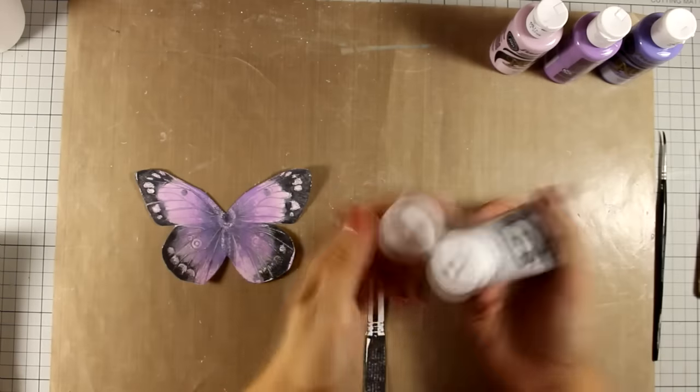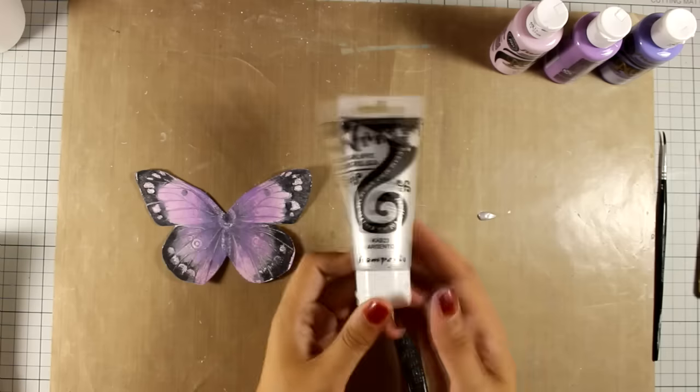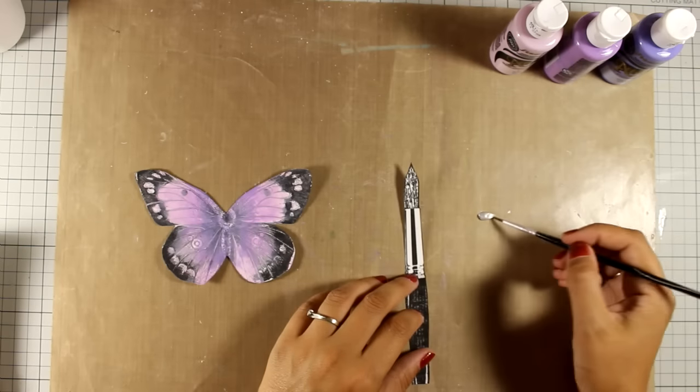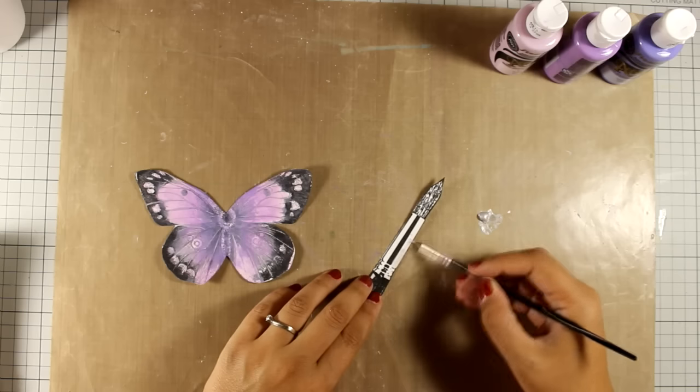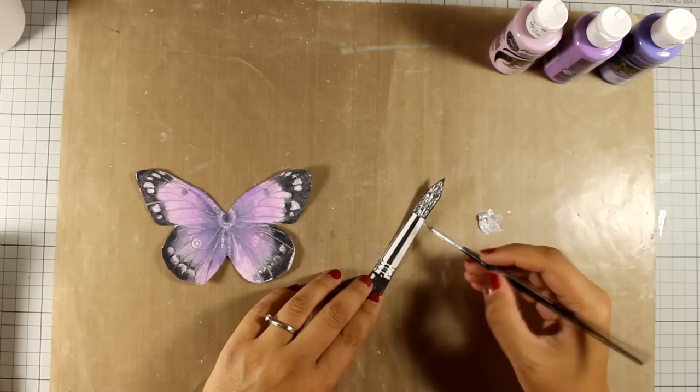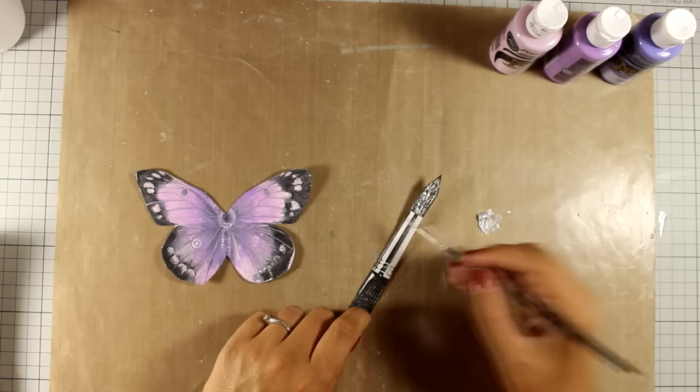To color the image of the brush, I am using acrylic paint which is also by Stamperia but from another line — this is heavy body acrylic paint. It is also permanent and opaque, and I am using silver, which is not only going to color this part of the brush but it's also going to add some shimmer.